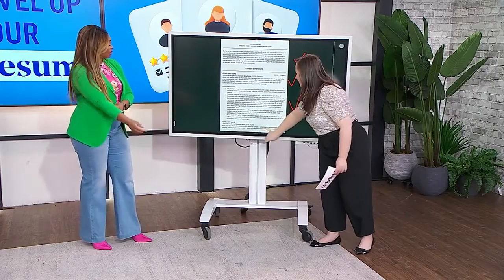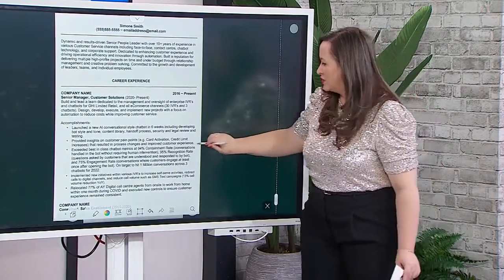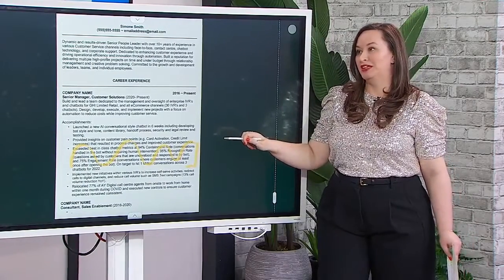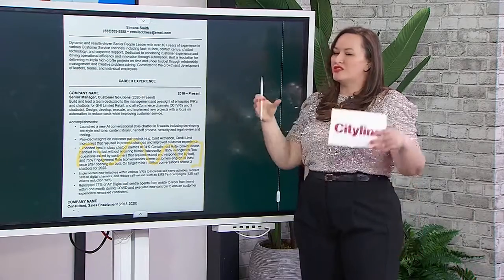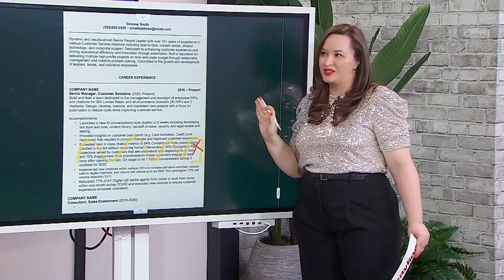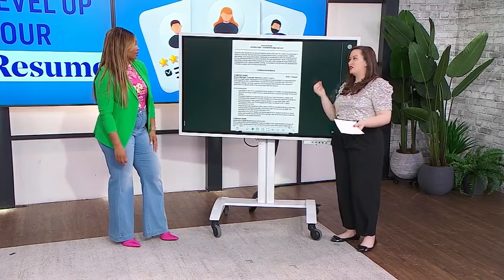Let's talk about the next thing to pay attention to. Take a look at this section — it's a big chunk of text. This is a paragraph masquerading as a bullet. Nice try, Simone, but there's just too much information. It's not that the information isn't good — it's the dense text again. It makes your reader not thrilled to read it. Even though there's great stuff in here, they're probably going to miss a lot because it won't be the section they scan in that seven-second review. You think you're putting in more, but you're actually taking away what you want to profile. When you have too much information, you're diluting your resume.